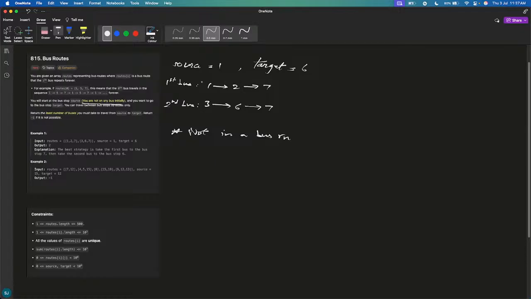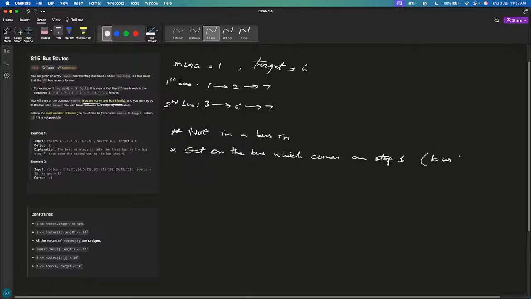Your source is starting as 1, so you get on the bus which comes on stop 1. There you go. So that is essentially bus 1, right?